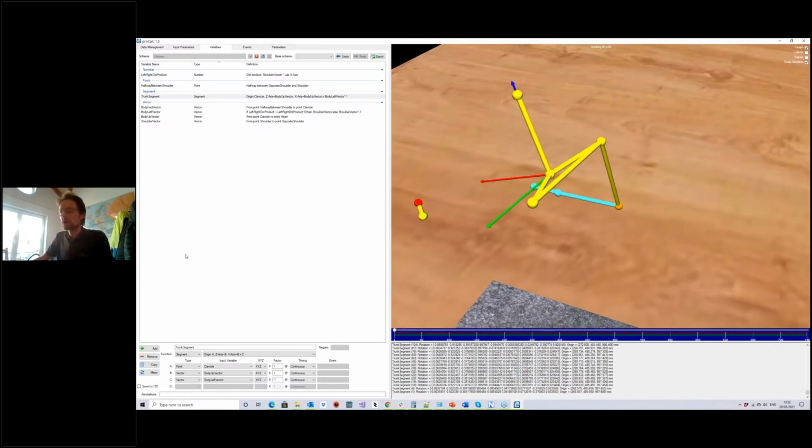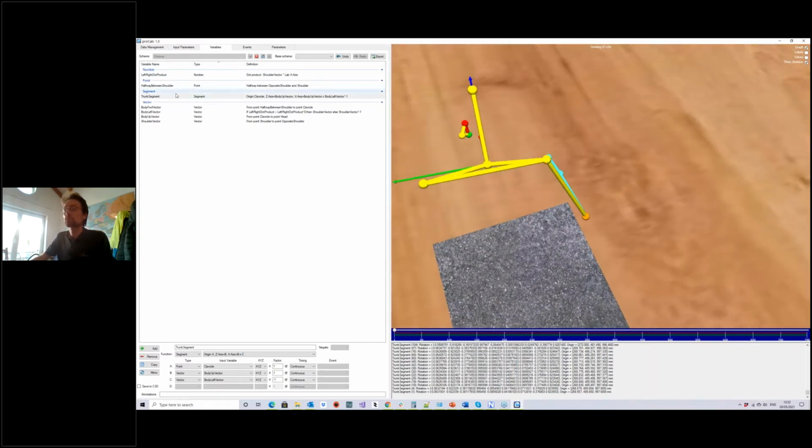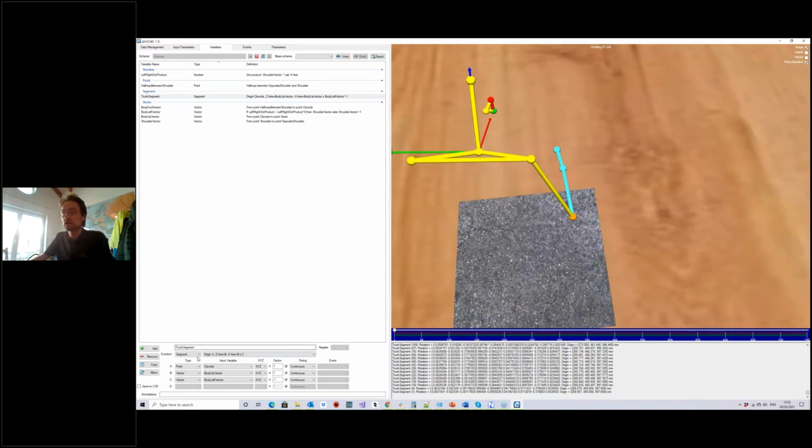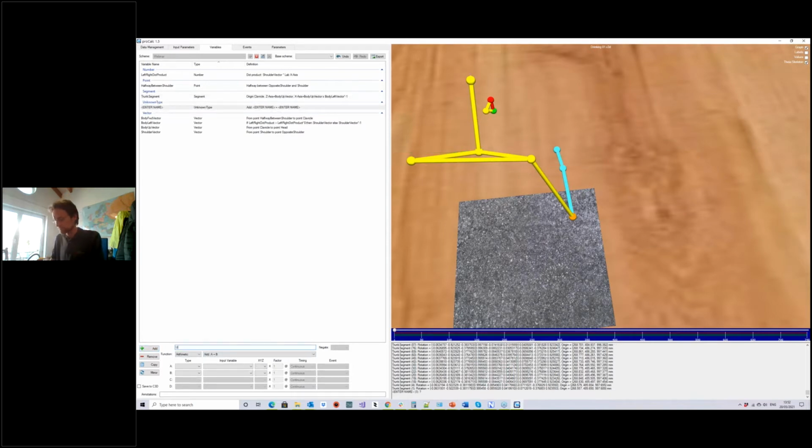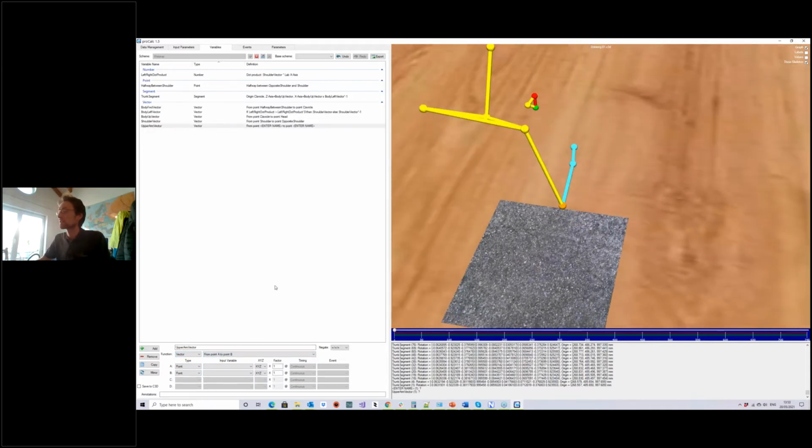So now we can go on and create some more vectors to create different body segments. For example, we can create an upper arm vector. Again, we select vector, and when you're selecting points, you can either use the drop-down, or you can click directly in the workspace like this.